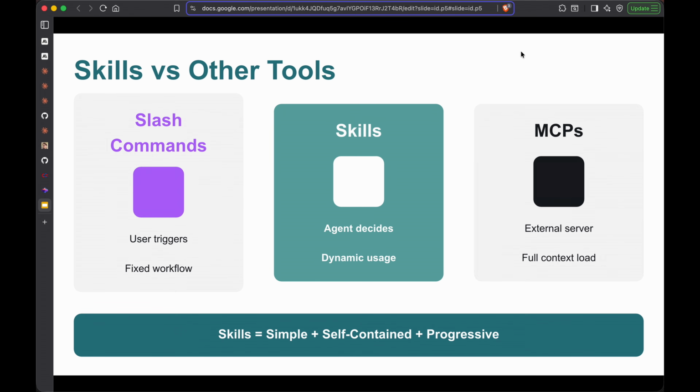One is in the complexity. Implementing a skill is way more simple and straightforward since it doesn't involve standing up the MCP server infrastructure, MCP clients, and ultimately it's just some markdown files, right, with potentially scripts. The second big difference is with progressive disclosure, which we just discussed. Claude is only going to see the name and description in the beginning, so the context load is minimal.